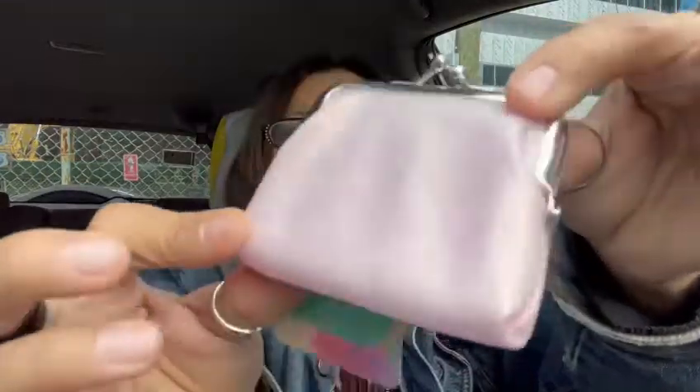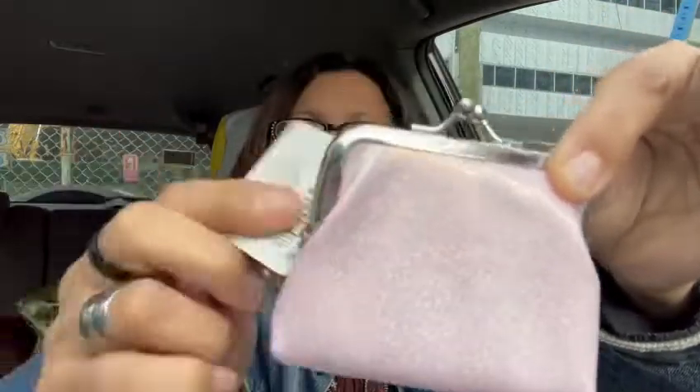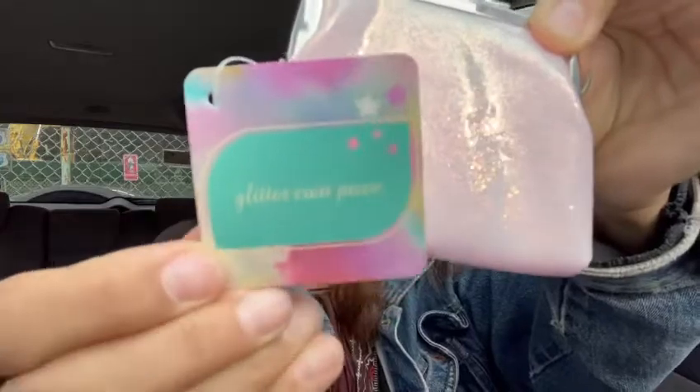I also bought this very cute glittery coin purse — it says glitter coin purse right on it. It just comes with a little foam inside but it's so cute and sparkly. I can put it in my jacket pocket and whenever I get change from the store I'll put it here instead of having it all over the place. I've been picking out and buying stuff in pink more now than before — it makes me happy.